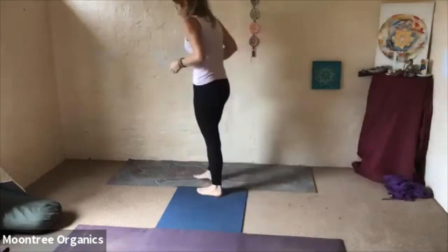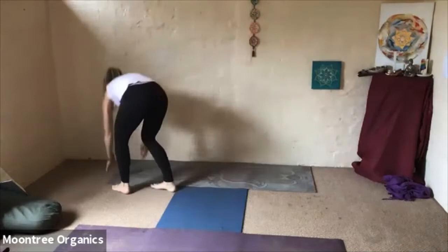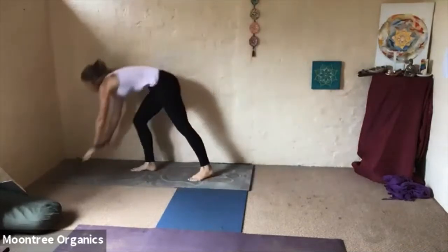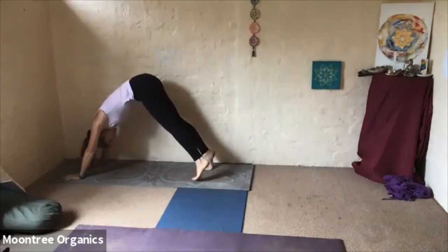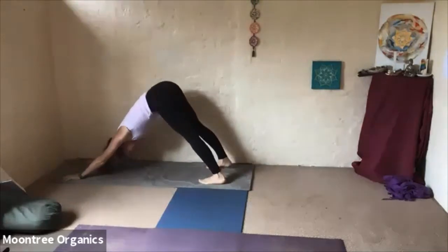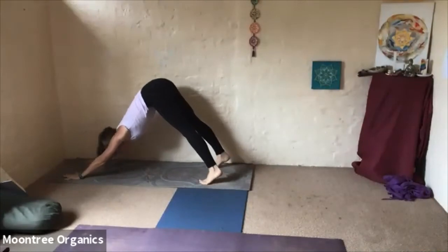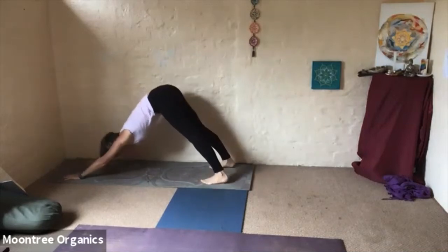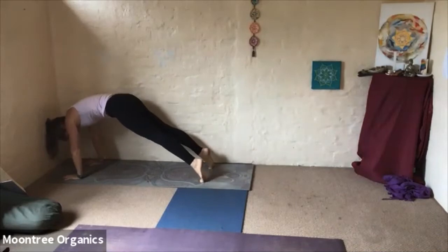For this, there's a focus on the direction here. So I'll move on the mat a little closer to show you the side profile. So if you just watch for now, if you are practicing regularly and you want to just go up, that's fine. You're going to go from Adho Mukha Svanasana, lift your heels, move your weight towards the wall, come back down. Repeat this a few times, right up onto your toes.